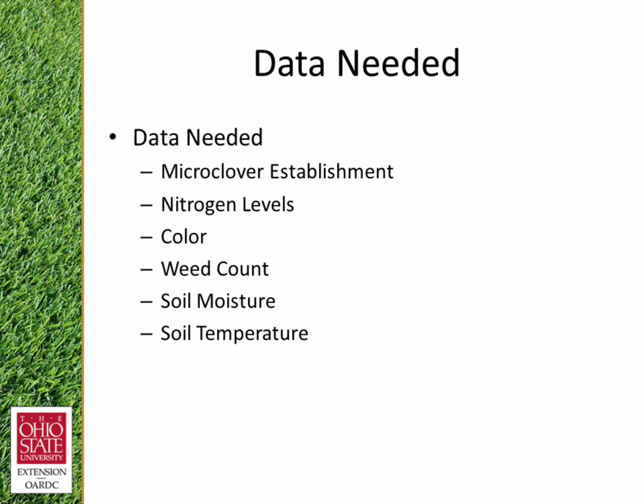To get definitive data relative to our objectives, we are taking measurements on many different dimensions. How well and how long does it take for Clover to co-establish with each of the species of turf? How much nitrogen is found in the different soils? This will reveal how much rhizobium is producing. Color ratings are another rating reflective of nitrogen levels. Is the clover's presence impacting weed populations? And then measuring drought tolerance are shown in the soil moisture and soil temperature. We also did visual evaluations on the plots while going through the dry down period.